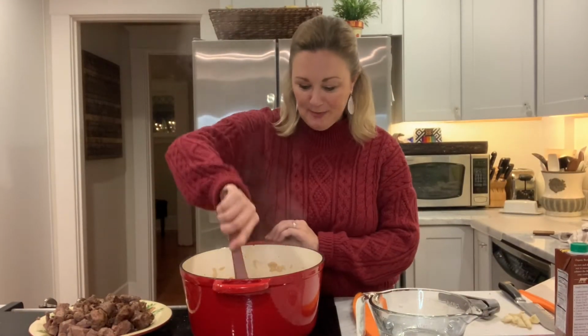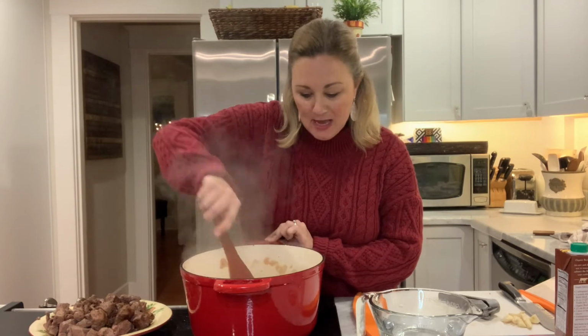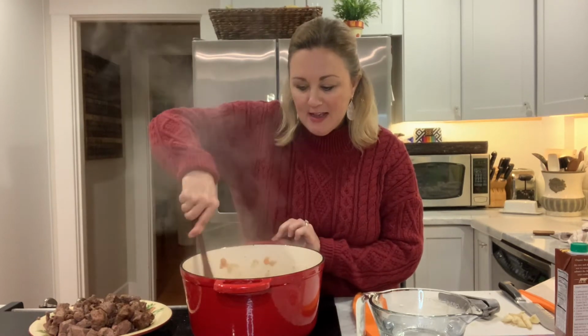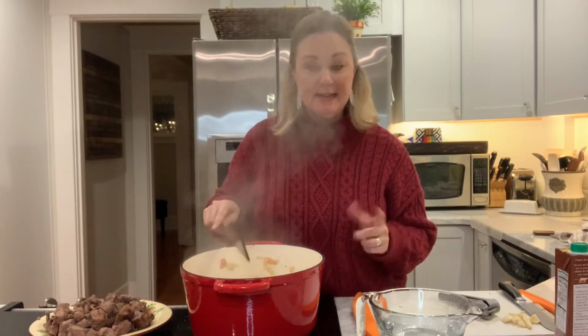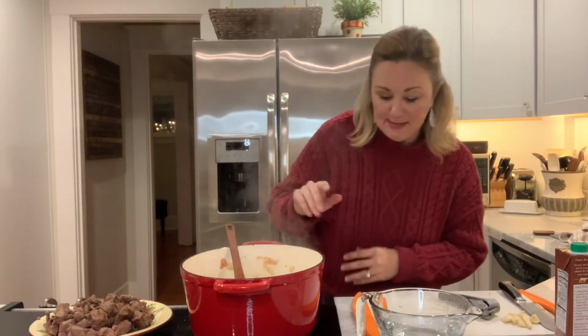Okay, my veggies have been going for about 5 minutes. I want them to go for a little bit longer. This again helps develop flavor. One thing I did not say, sorry, I'm in the steam trough. When you put the meat in to brown, don't move it. Put it in and don't touch it until it's loose enough to be flipped. That's how it starts to brown.